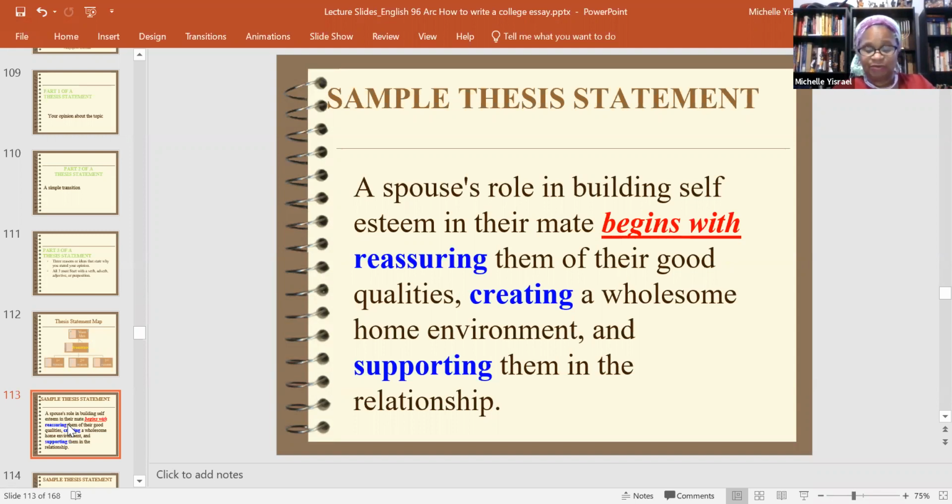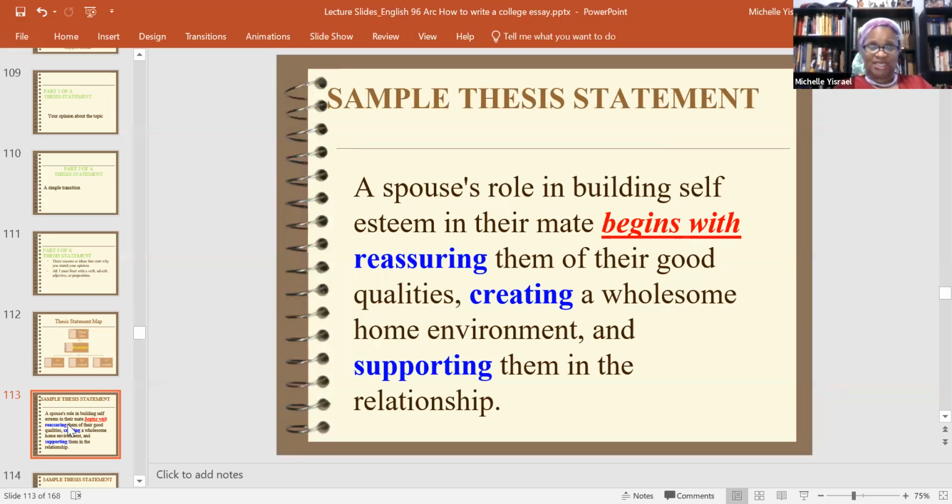In this case, the three claims are reassuring them of their good qualities, creating a wholesome home environment, and supporting them in the relationship. So we see the claims start with the same type of word: reassuring, creating, and supporting. Those are verbs ending in ing.